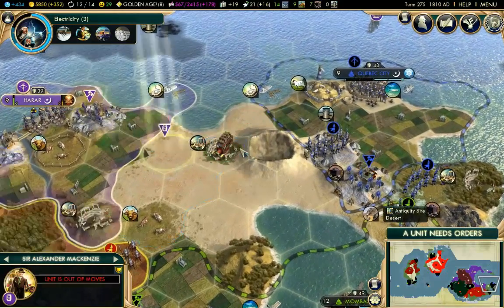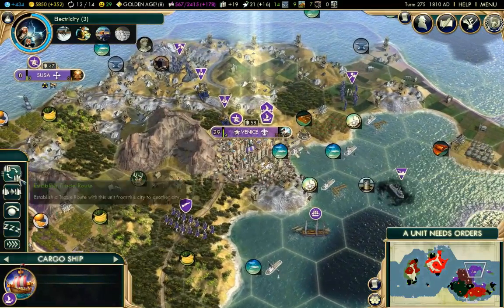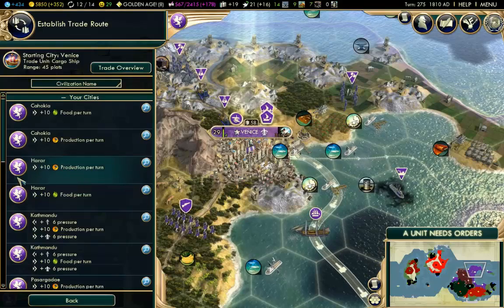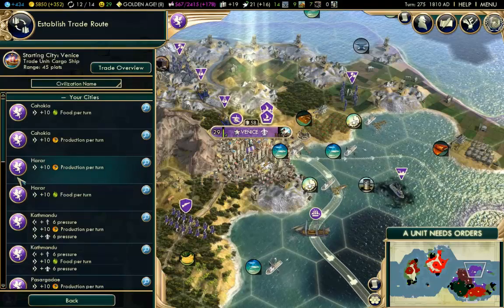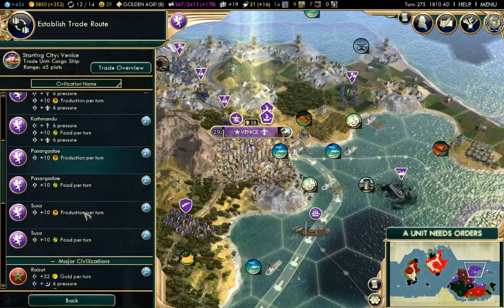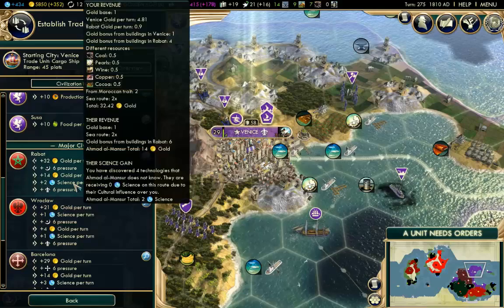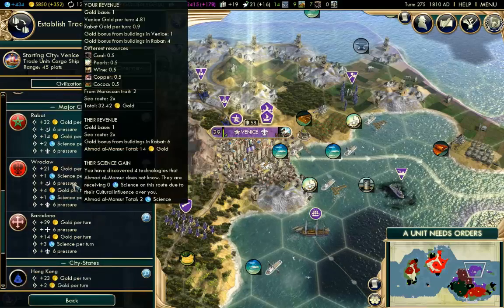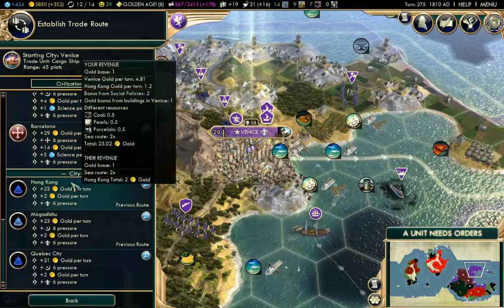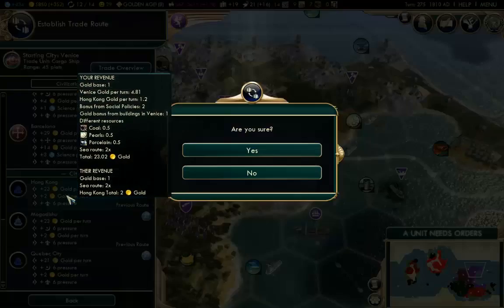Let's just send Alexander Mackenzie over to Quebec City. We do have to renew these cargo ships now. Some of them were going to Quebec, so I guess I need to send them somewhere else. Let's quickly have a look and see what we can do. We can get 32 gold from Morocco. It's not bad at all. But we'll go to Hong Kong here for 23 gold.